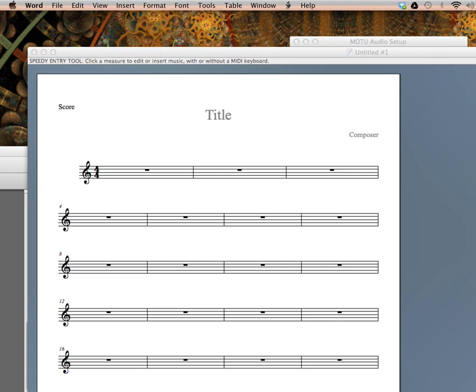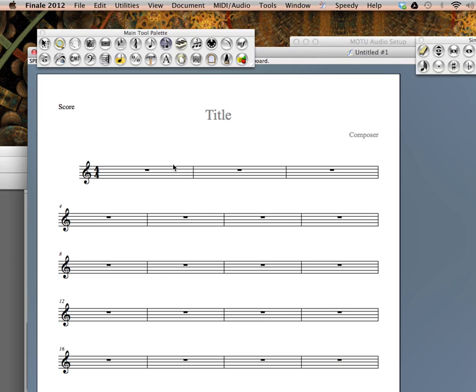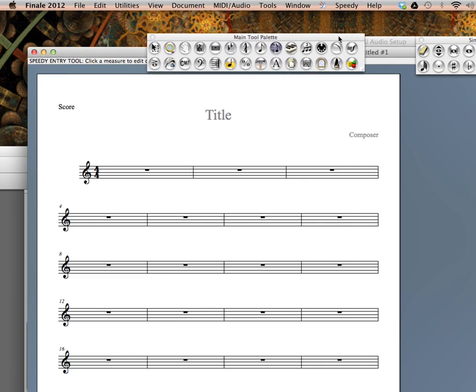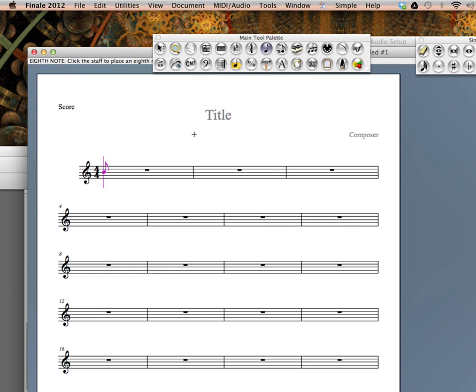Okay, so the first thing I want to show you is how to create chords, how to add intervals. As it turns out, that's how you create chords, really. And when I talk about chords here, I'm talking about notated chords, not chord charts. That's a different thing. So I'm going to show you first how to do this with the simple entry tool. That's actually my favorite way to do it.